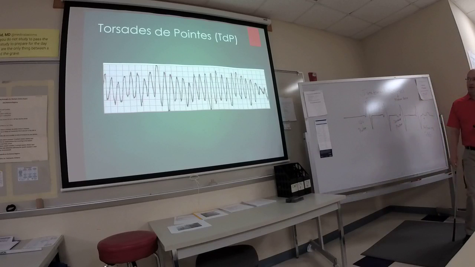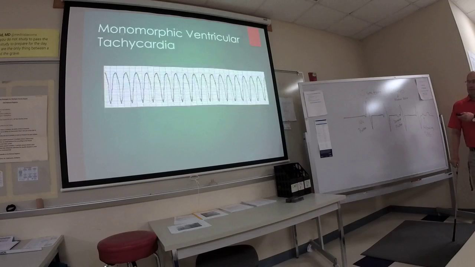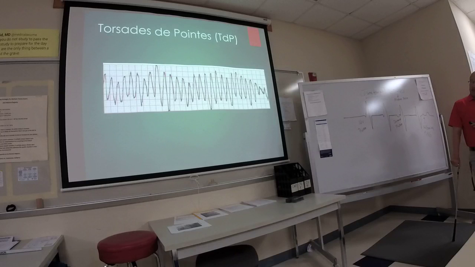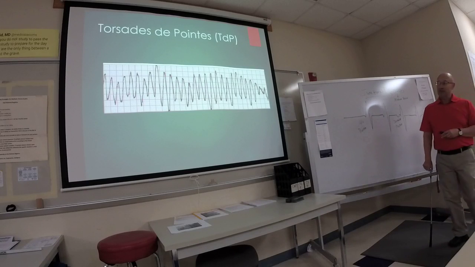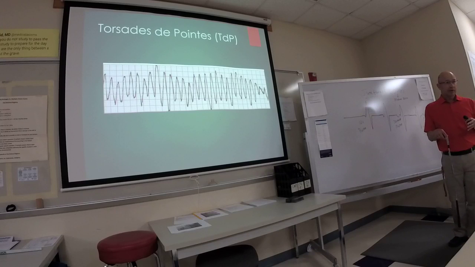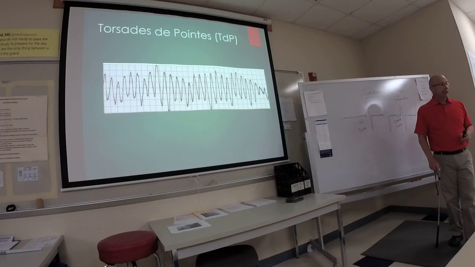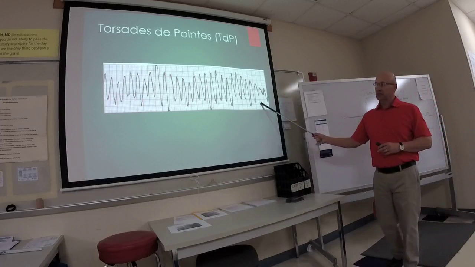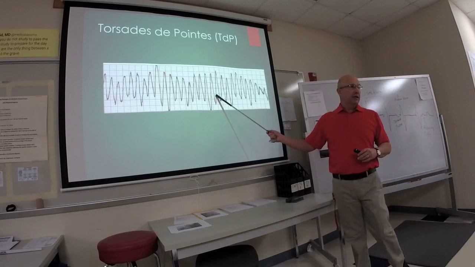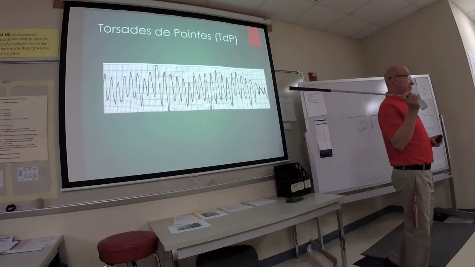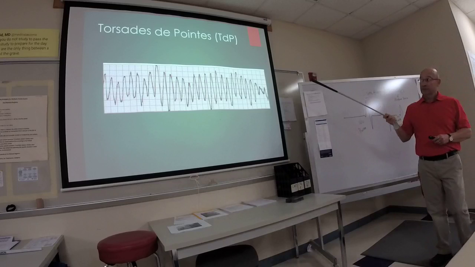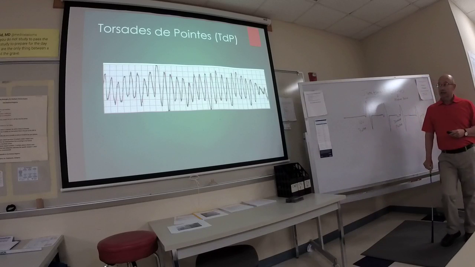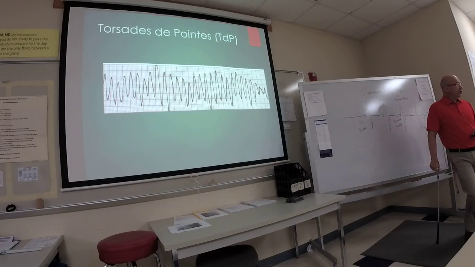You just have to look at it long enough to say, oh yeah, that's torsades. So it looks like V-tac and V-fib mixed in together. Okay? The good thing is you treat it like V-fib because it's shockable. You'd shock this. You'd treat this as V-fib and defibrillate it. They're not going to have a pulse with torsades. Okay? So that's sort of rare.